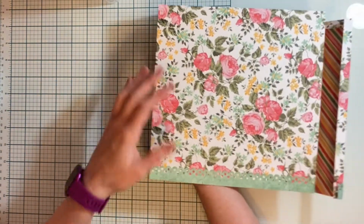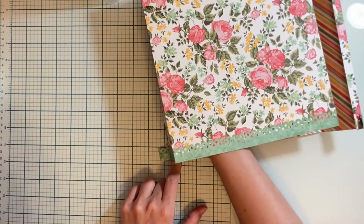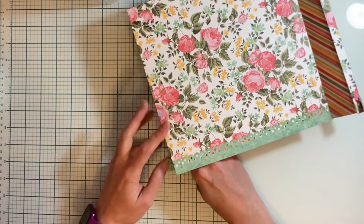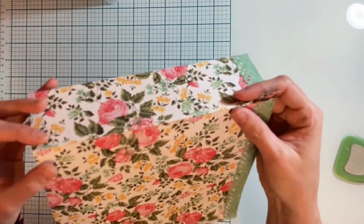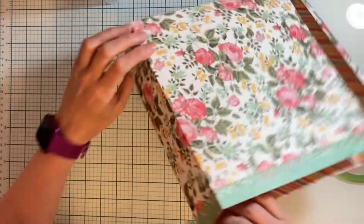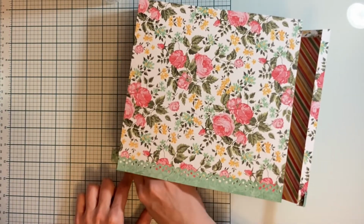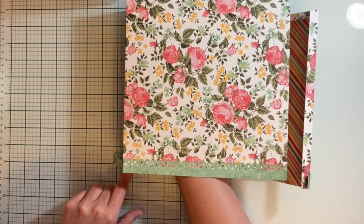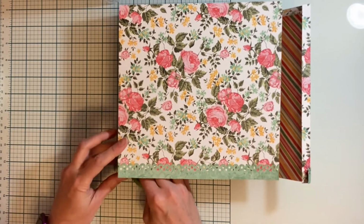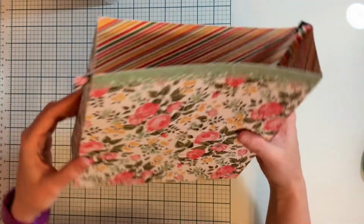I'm going to lay this one down flat now so that I can burnish it. And then when I flip it up, you can see those straight edges. The better that you burnish this, the better it's going to distribute all that glue so that you don't have any open pieces on your bag. So now I have my first side of the bag.